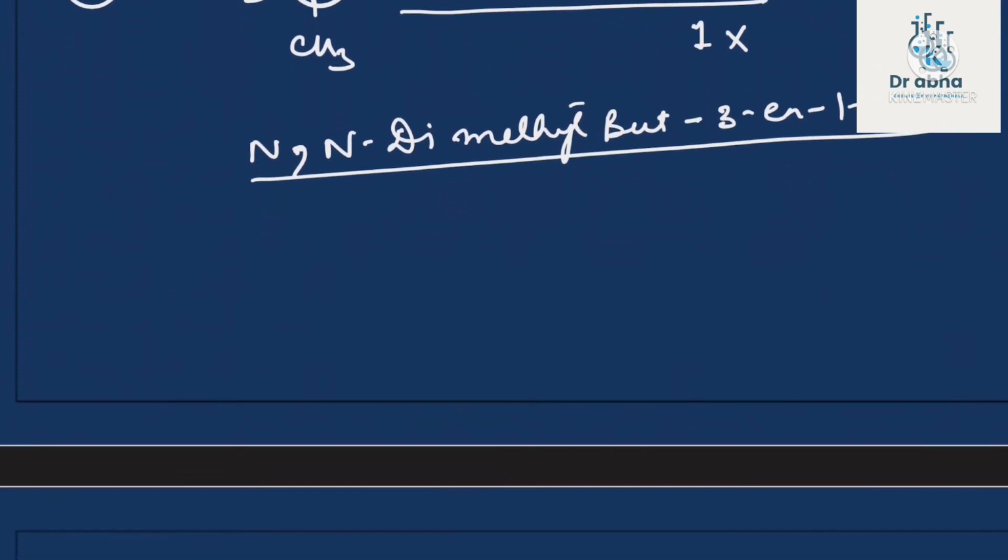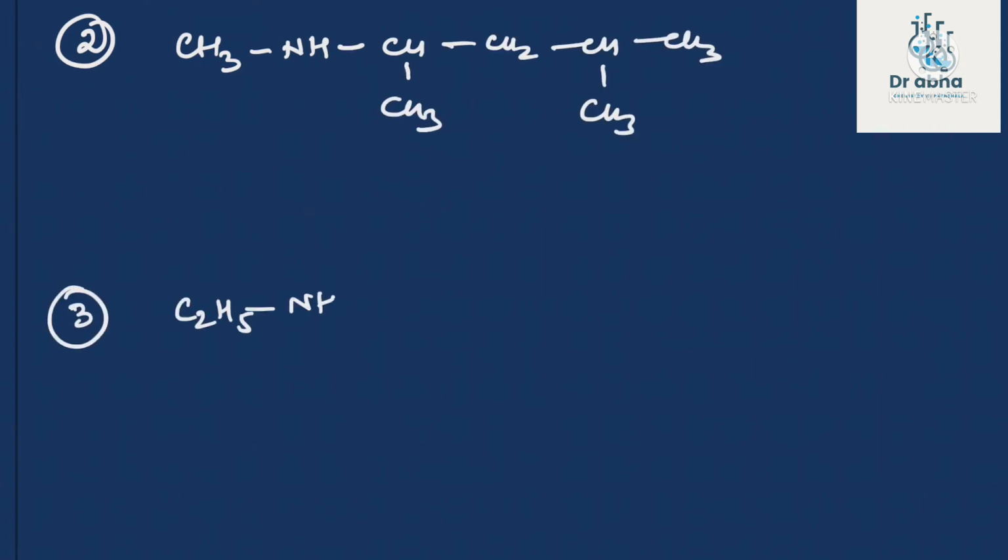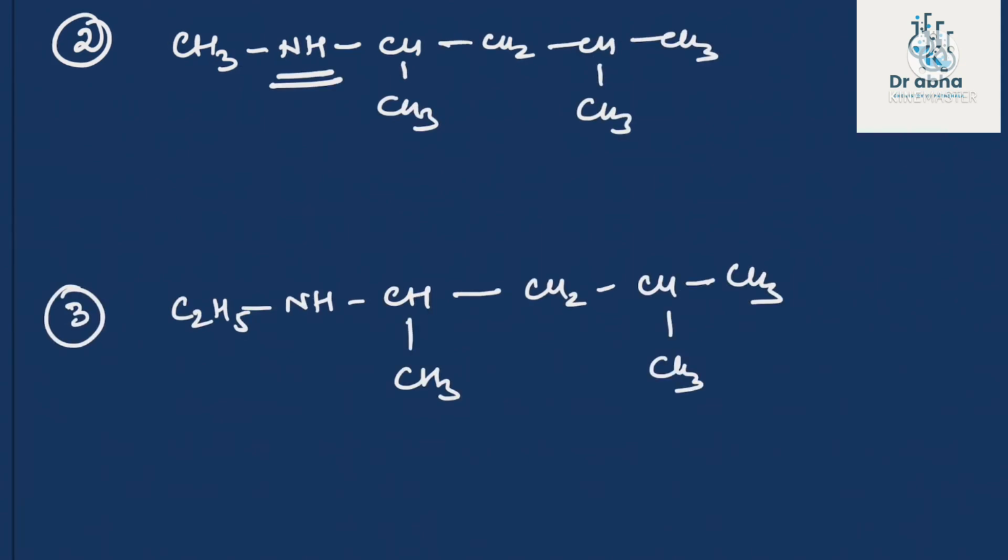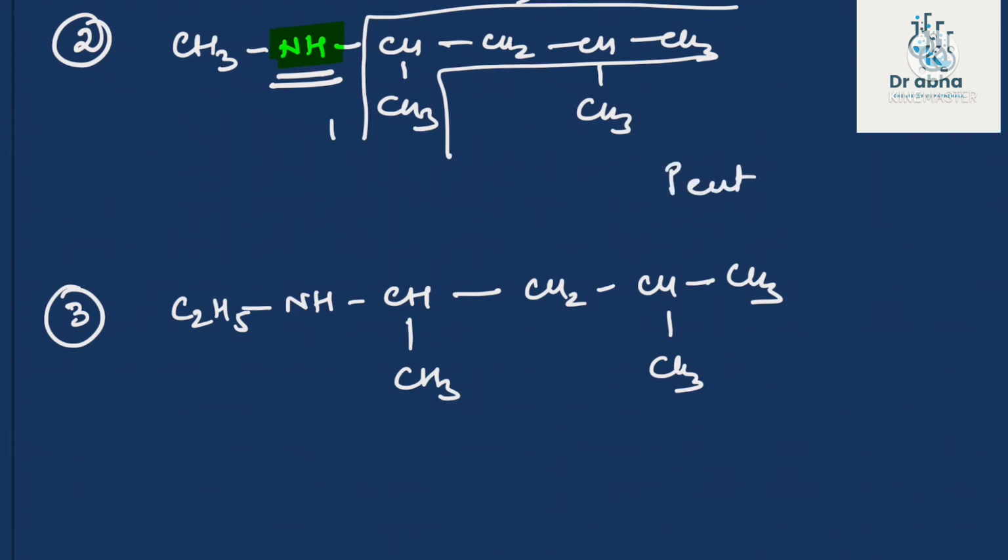Let's move on to one more practice question. Look at this. This is a secondary amine, right? Okay. Now, what about the alkane? The largest alkane part is this one. So this is 1, 2, 3, 4, 5. This is pentan-2-amine. Just mind it, pentan-2-amine. And what about the alkyl part? The alkyl part is at the 4th carbon, right?